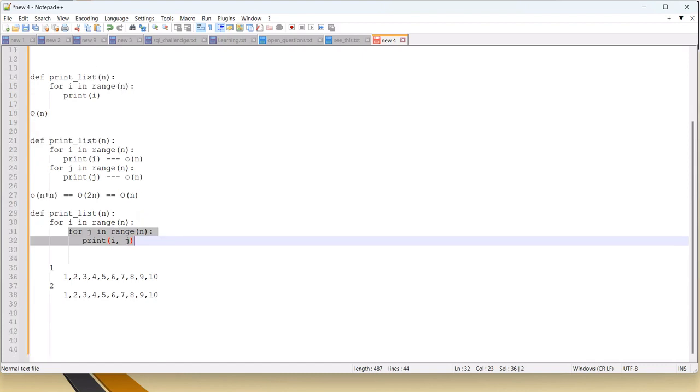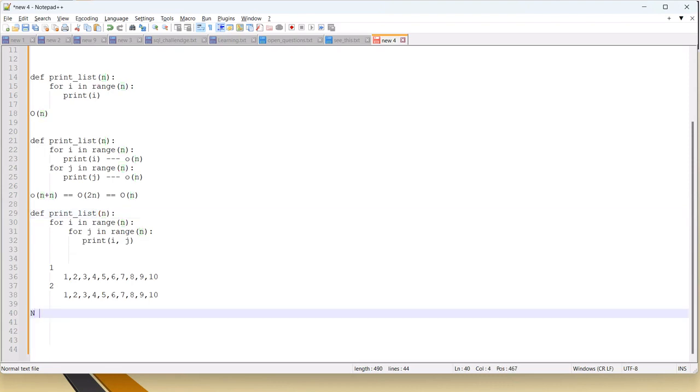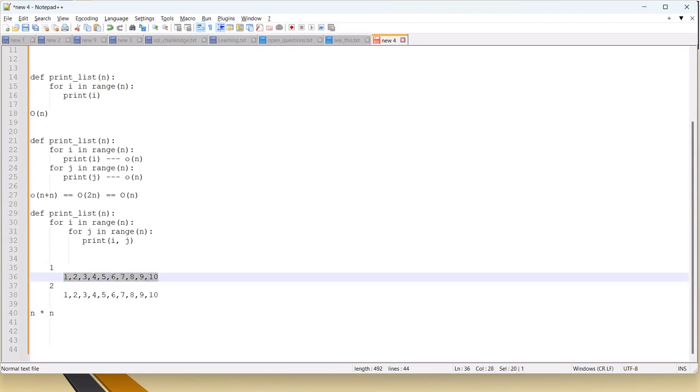So here we can see that a quadratic function is happening, meaning the work is happening multiple times. That's why we say n into n. n into n is happening because for each of the n iterations, another n iterations happen.